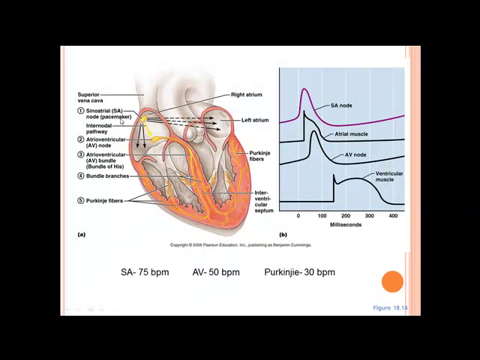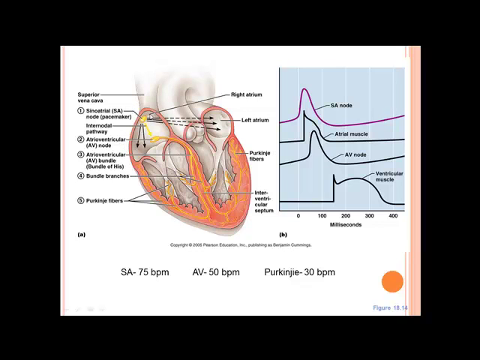So we're doing heart physiology today. First off, we're going to talk about the internal electrical system of the heart. Your heart has its own self-excitatory neural tissue, so it can sit there and beat even if you're brain dead. So if I was to cut the nervous connection between my brain and my heart, it has its own little nervous system in it that can keep the heart beating on its own. That's its pacemaker. It's going to have a couple different parts to it.